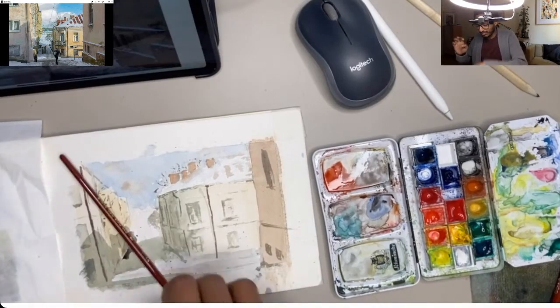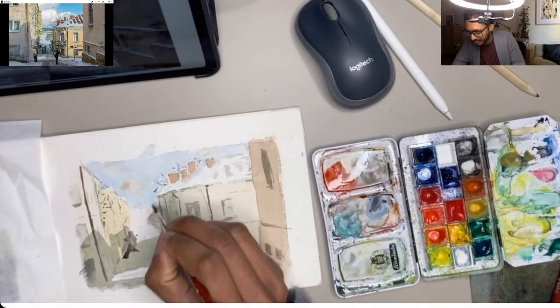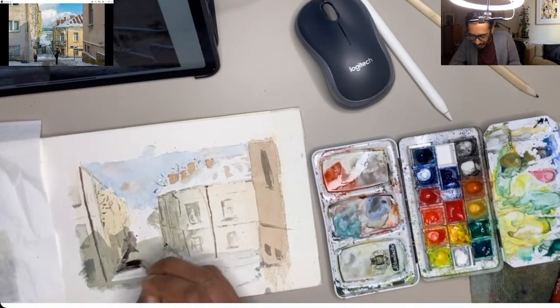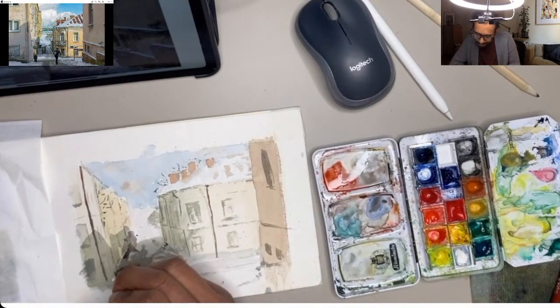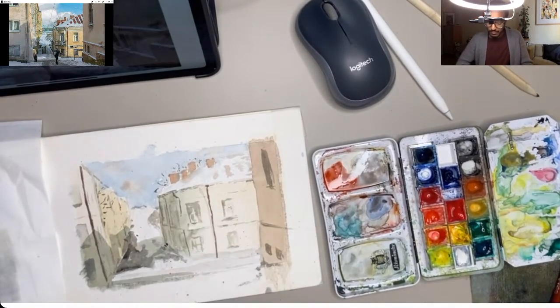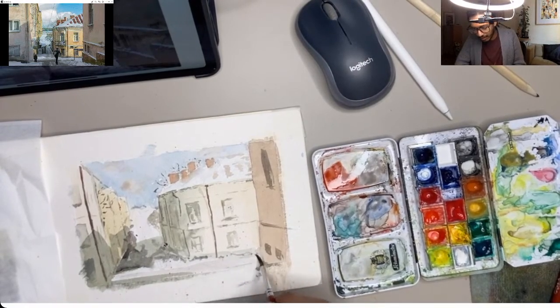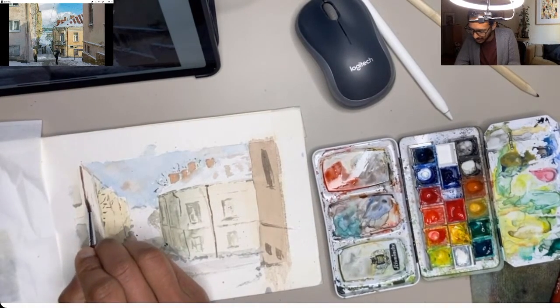And I'm adding some random shapes at the middle, just to show that there's some stuff happening there, right? It's not too important that it has a specific shape or it represents something one to one. No, it's just telling us that there's something happening there, but it's not that important. You don't need to know what is exactly happening. Just know that it's not an empty space. That kind of idea.